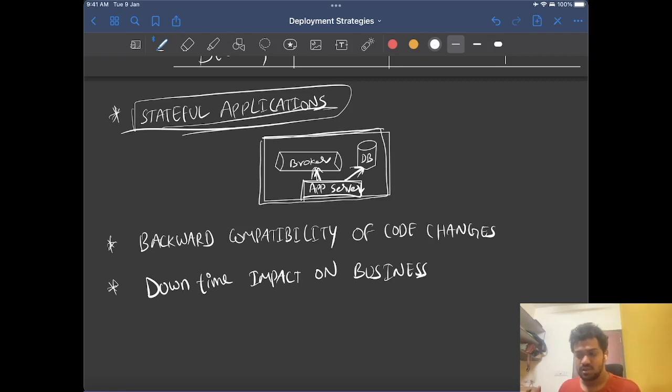The thing is, this server is using local state. Let's say it uses a database with 2 GB of data. Now the challenge is you need to move that entire data to the other machine, and that may incur some downtime. That's the problem with stateful applications.